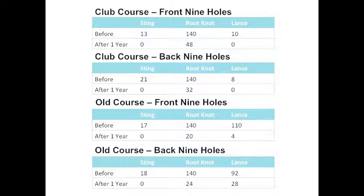just prior to planting. So after 1 year, we went back, and you can see that we almost eliminated all the sting and lance, and our root knots dropped down into manageable numbers. And the turf has already seen it. In fact, on the old course today, which is now 5-6 years old, still zero. Obviously, we're managing our Holganix, and we have not had to come in and make any applications for any nematodes.